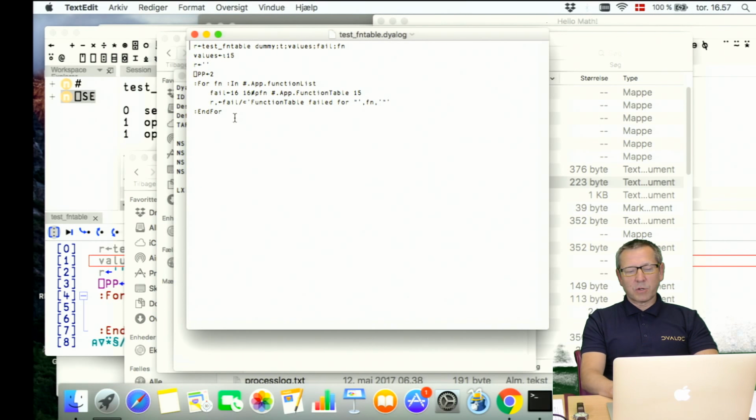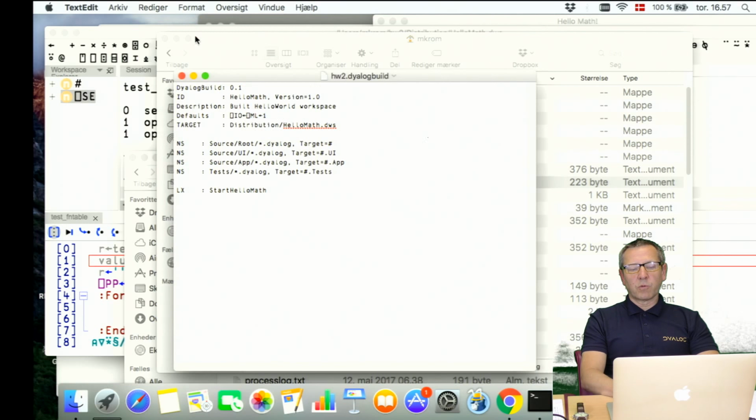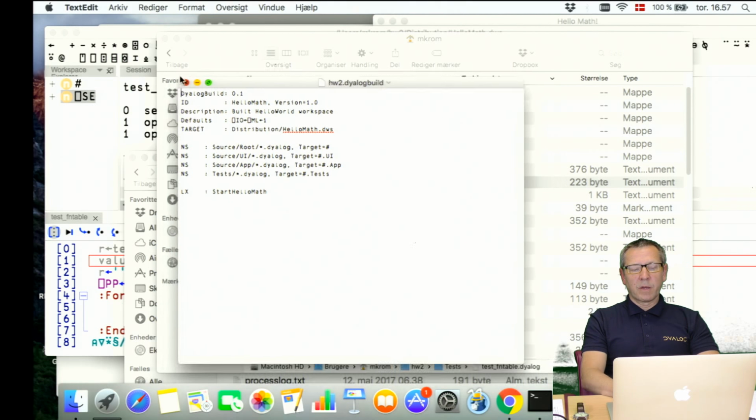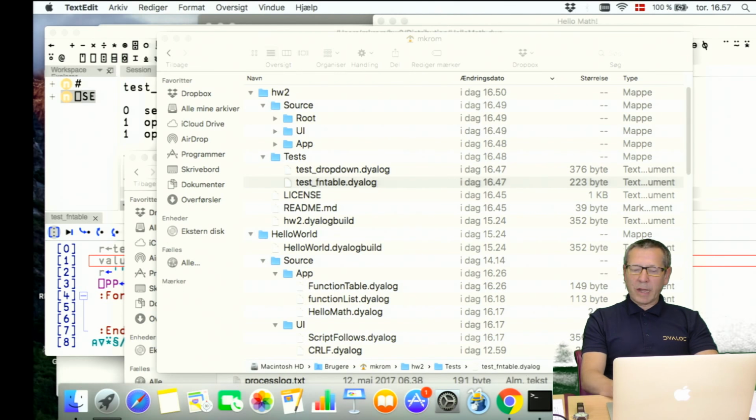The function needs to return an empty vector if everything is fine, or an error message if the test fails. And then the DTest framework will run all the functions in there. There are various switches to select only running certain functions and so on. So the idea is to make it really, really easy to create a folder full of unit tests, or several different folders to test different things.